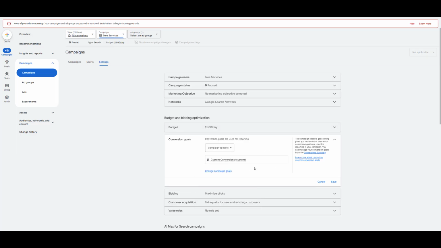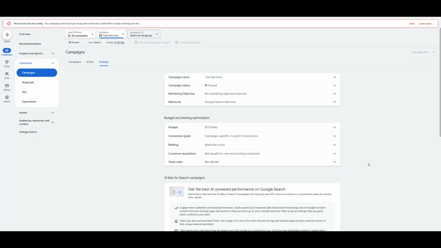And the reason why this is important is we want to tell Google, by assigning these conversion actions to the campaign, I want you to optimize this campaign around these conversion actions, and it will only count these conversion actions toward a conversion on the campaign. So we need to make sure we have this set up so that Google actually is getting the right data and is tracking the right things for our campaign. So we hit save, and then we should be good to go on the conversion action side of things.